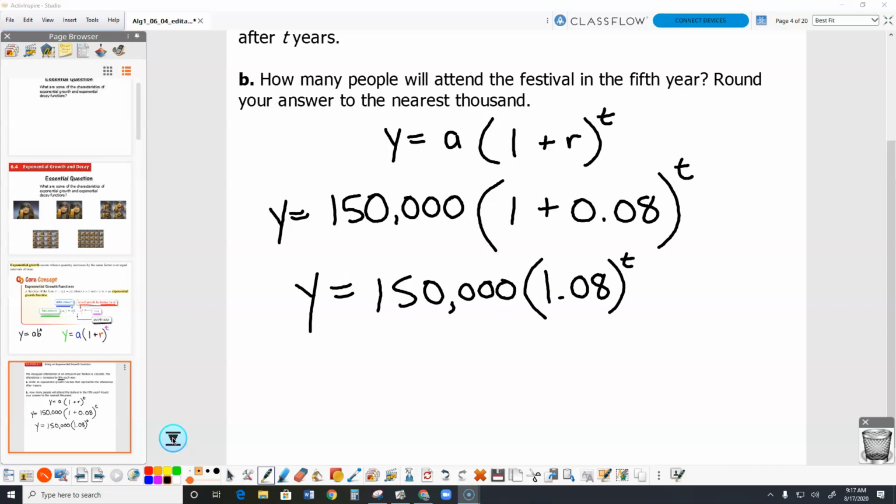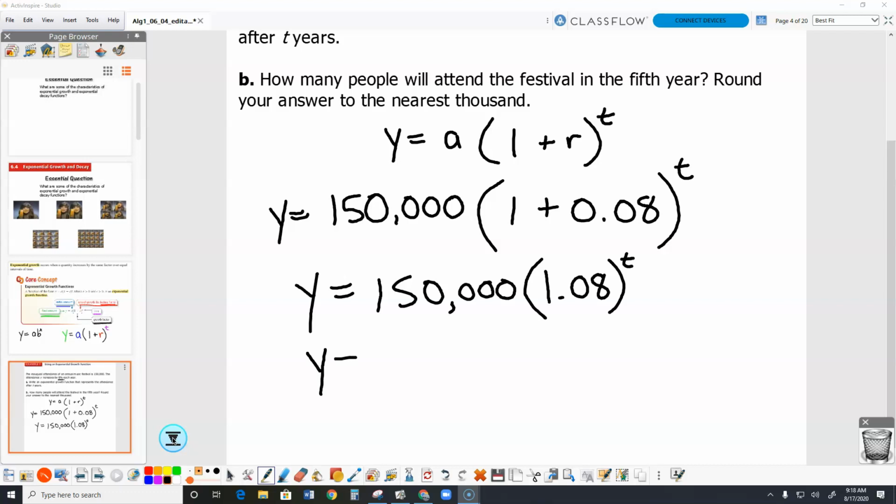So in the 5th year means that we're talking about 4 years later that this event has taken place. So we're going to replace t with 4. I know that's a little confusing, but that's just simply how this problem was set up. If it had said after 5 years, that would be different. But this particular one, t was 0 in our initial festival. Our initial amount of time would start at 0. Now in the 5th year, that means 4 years has gone by. So we're going to replace the t with a 4.